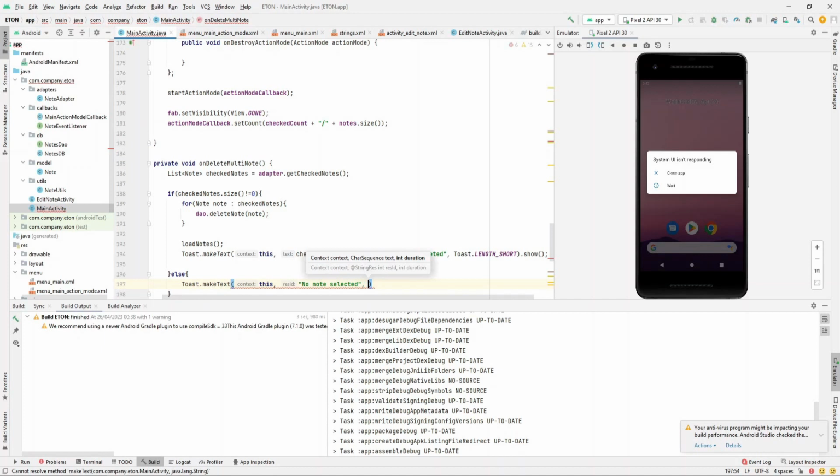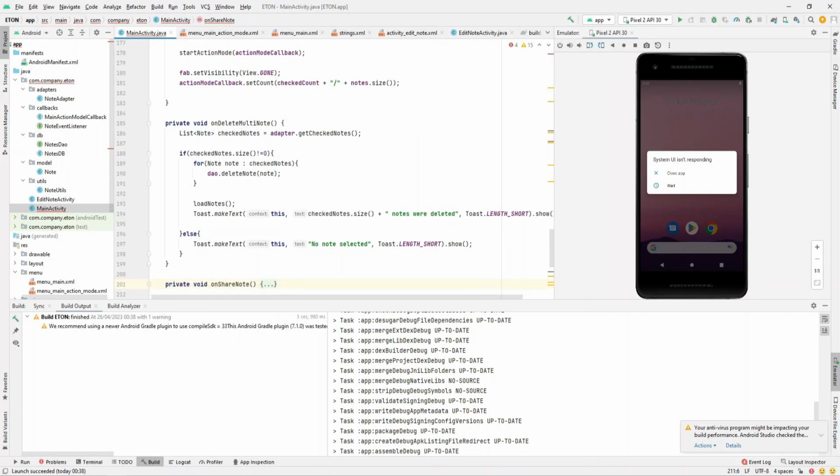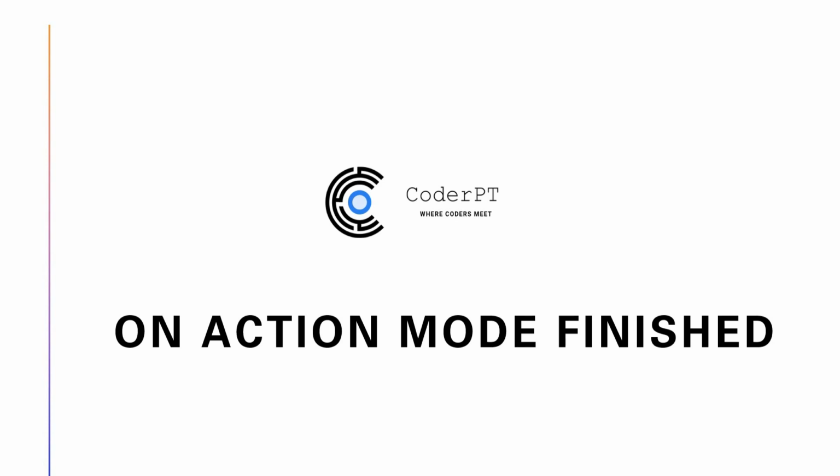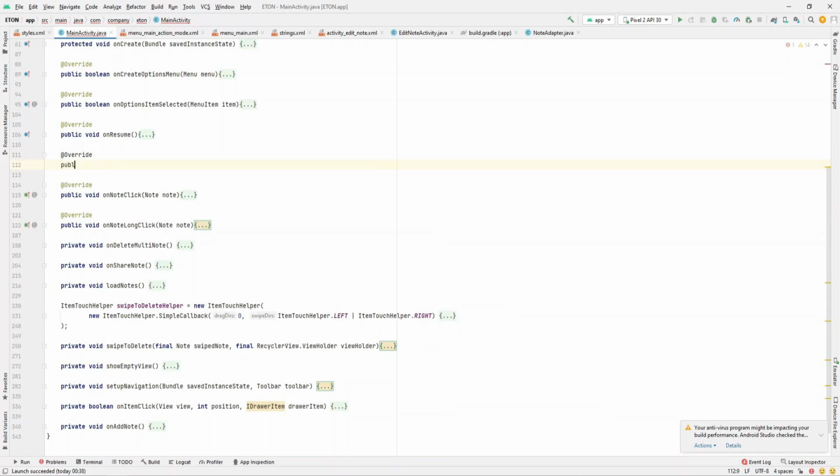Okay. And the deleted is just this. Another method is when it is finished, the action mode.